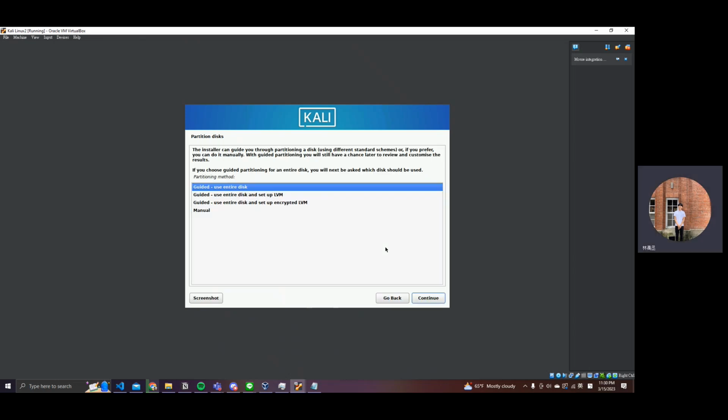The time zone I set now is probably wrong, so later after you enter the system, you can probably change the setting.